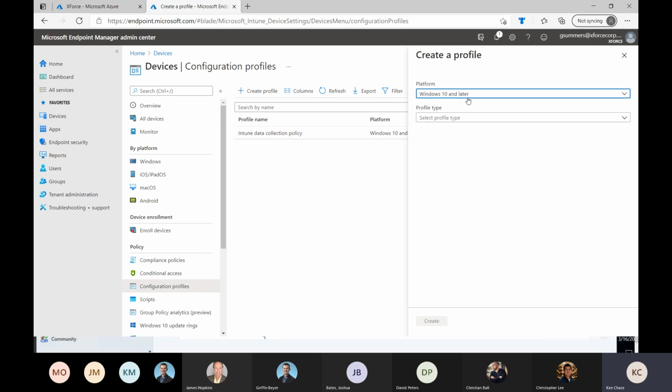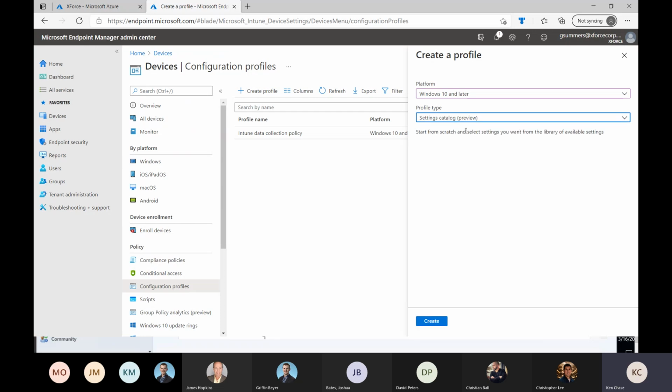So again, if I go Windows 10 or later, I want to draw a couple things out to you. There is something known as Settings Catalog. Currently, it's in preview. Settings Catalog is pretty much as close as you're going to get to a one-to-one relation with group policy. Remember I said group policy is pretty much a one-to-one relationship with configuration profiles.